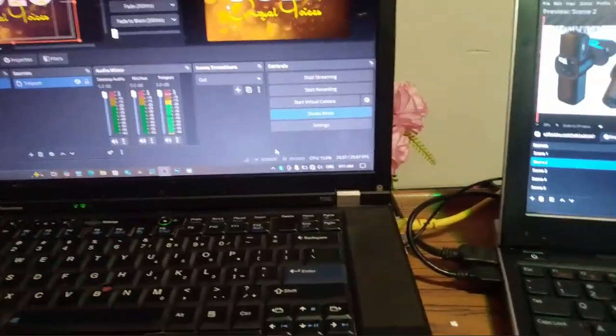Now first of all, you have to connect both PCs. I use an internet cable here. I don't want to use the main connection of the live streaming or whatever I'm doing. I just connect the cable between the two PCs. So just put it inside your internet port, then put it inside the other PC's internet port, then you're good to go. And that's very simple.